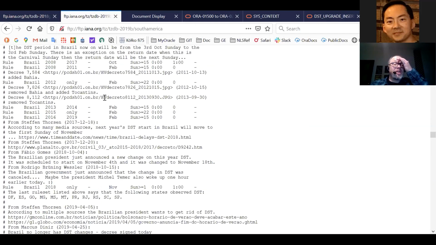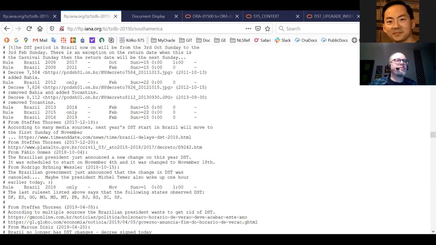Right, so this is a bit cryptic. If you want to understand it better, there is a file on the IANA website that describes the actual structure of the time zone file, the text description that gets compiled into binary files. I have just shown you that since 2019, Brazil does not switch into the DST. So let's do some tests with this time zone.